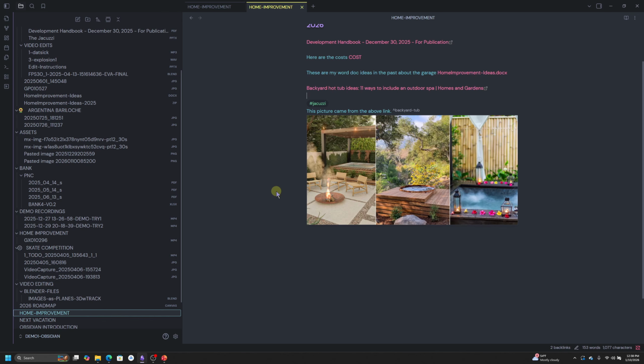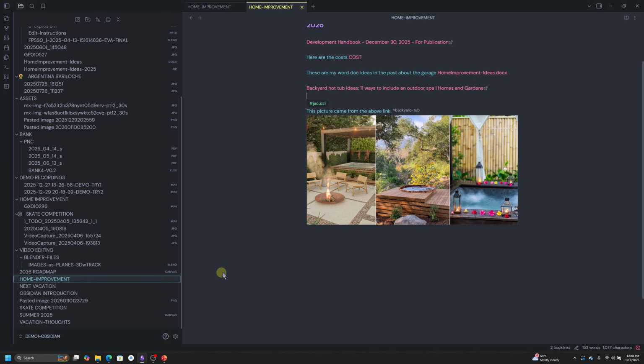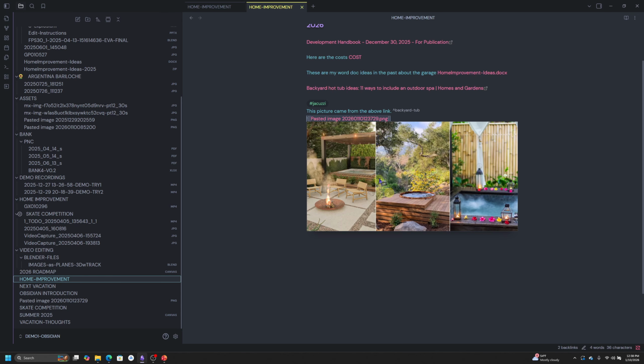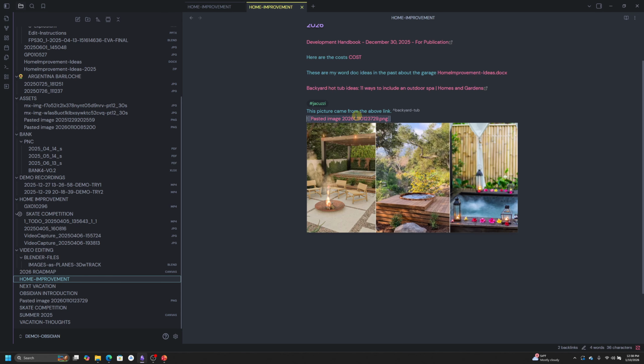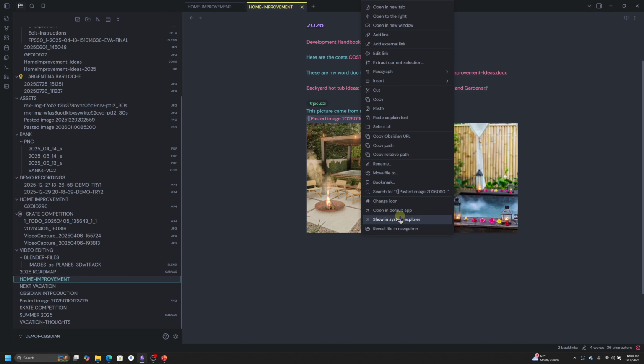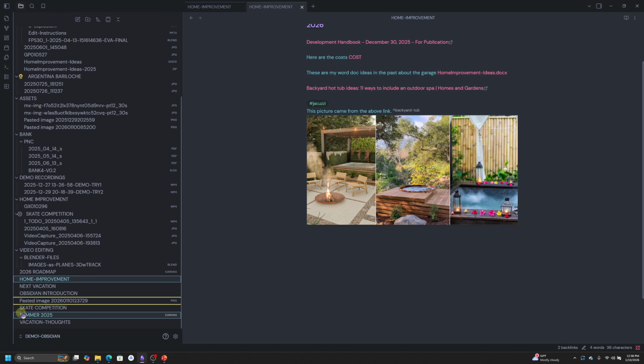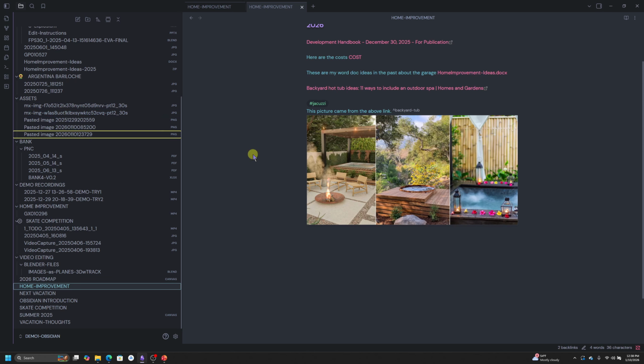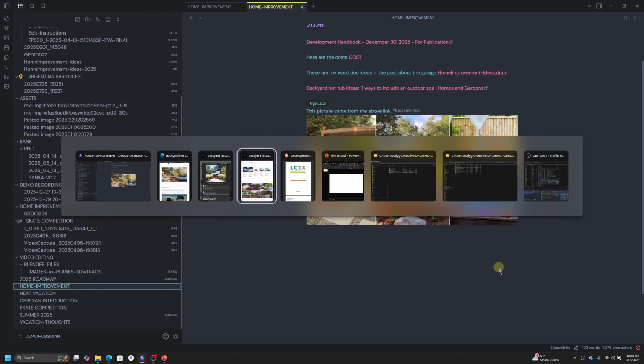And now you have to realize that the pictures, right? Where did it put it in all your directories? Showing the file navigation. I do not want it there. I want it in my assets. That's great. Okay, now I'm getting a little organized. So back to the PowerPoint.